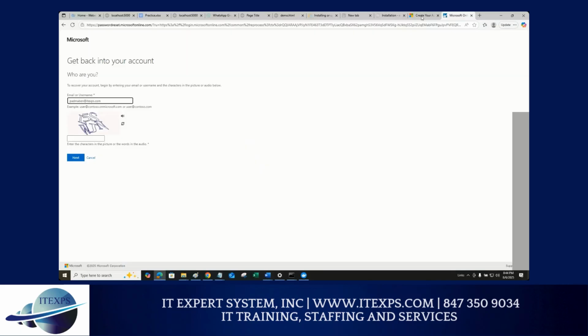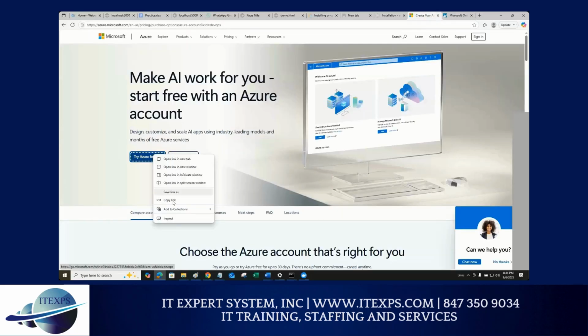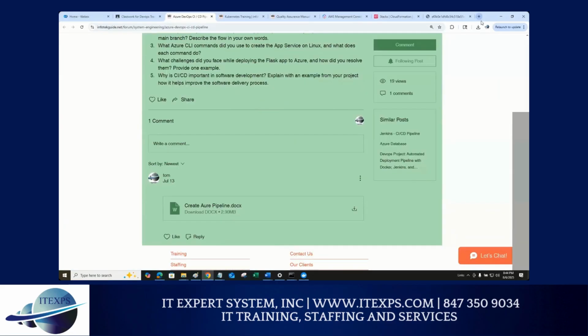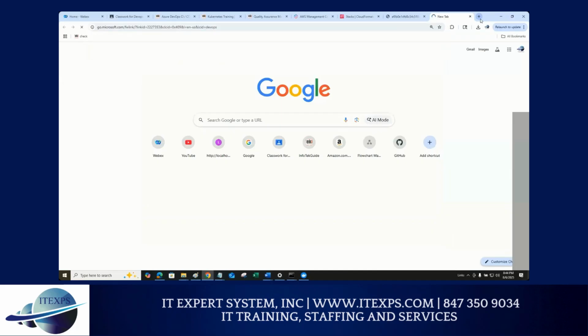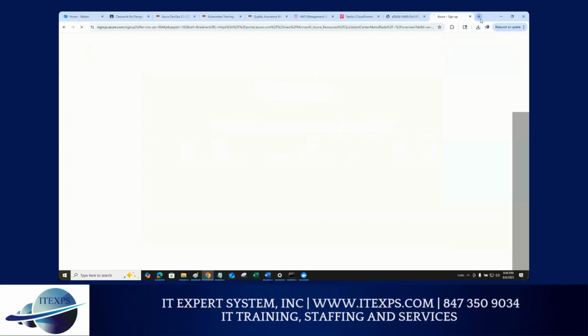Let me do one thing. I'll copy this and open it in another browser because I do not want to use this one. Let me go to Google Chrome and see if I can get a prompt, because I have another account.